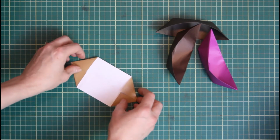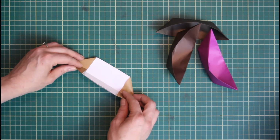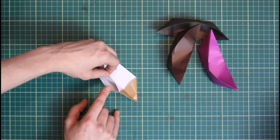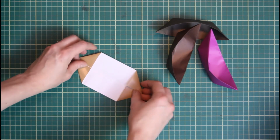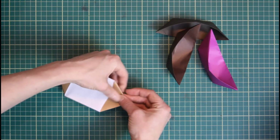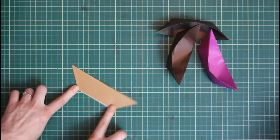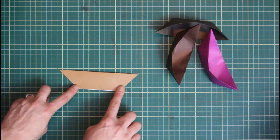Turn the work back the right way around. So this is our single layer and this is our double layer or triple layer even. You can see I can open it up there, but it's locked because we folded these corners up. So now what you're going to do is fold that top layer back down. So you should have something that looks a little bit like a boat already.